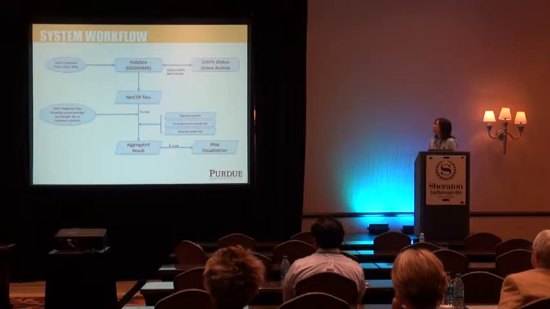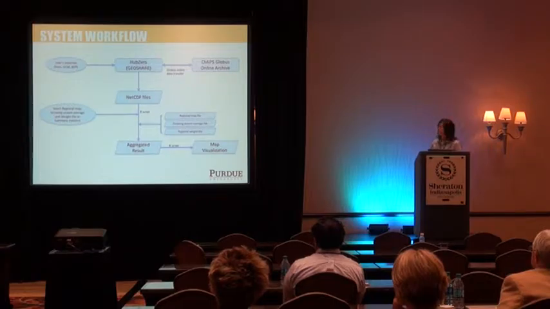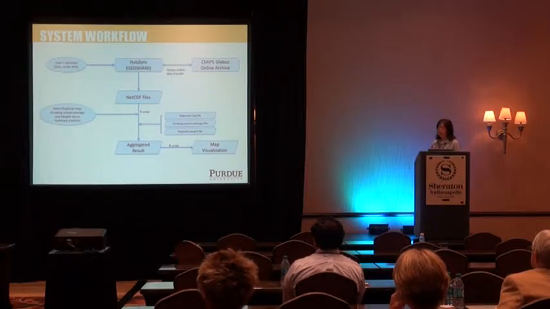And this is a workflow diagram that shows how the tool works. On the left-hand side, the user selects a combination of climate variable, the GCM model, and RCP pathway condition, and then the tool will use Globus Online to download the data from the remote CMIP5 archive. The data will be stored on the hub as a series of NetCDF files. At this time, the user can either download the data to their local system directly, or they can continue to aggregate the data.